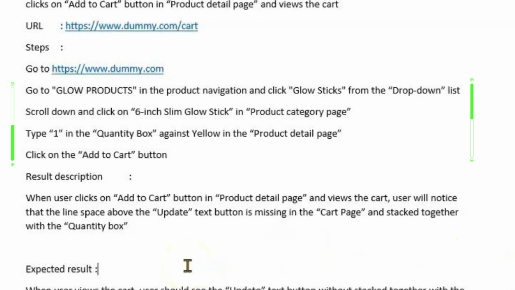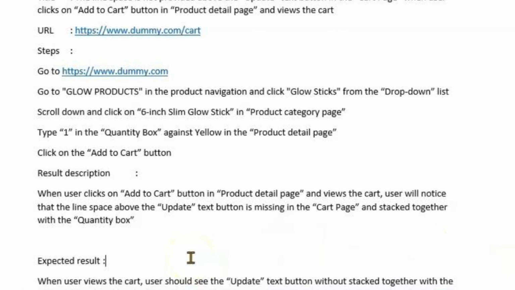Take a close look at the way I gave these steps. All those are actions. Clear and very easy to understand. Well, I hope the steps part is clear to you now, and we will move on to the actual results section.